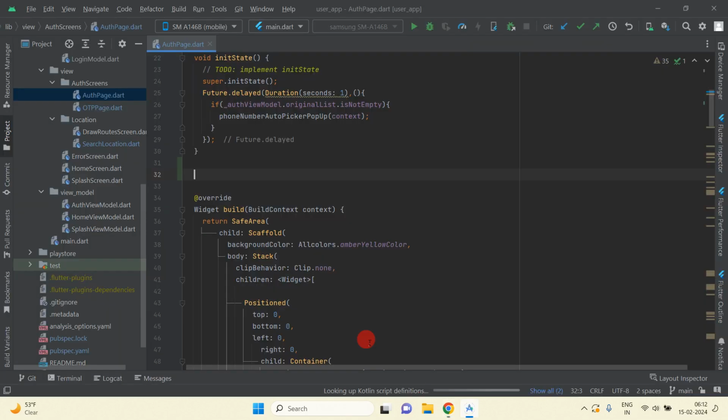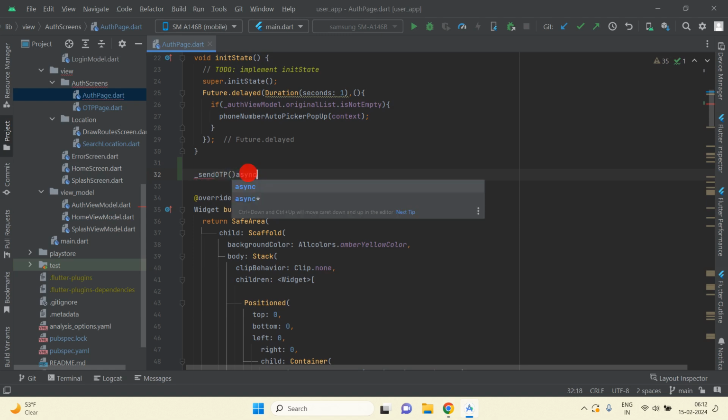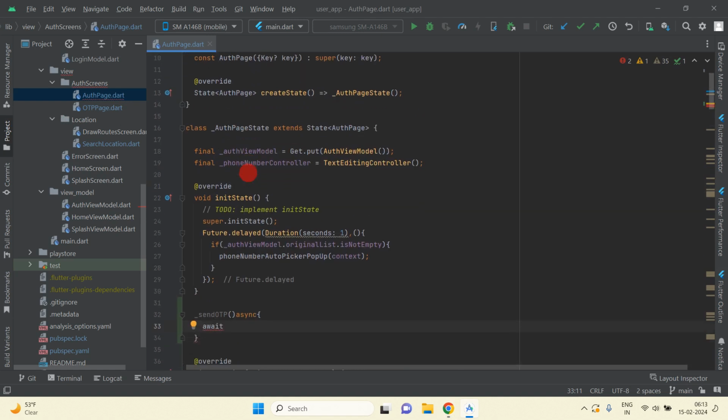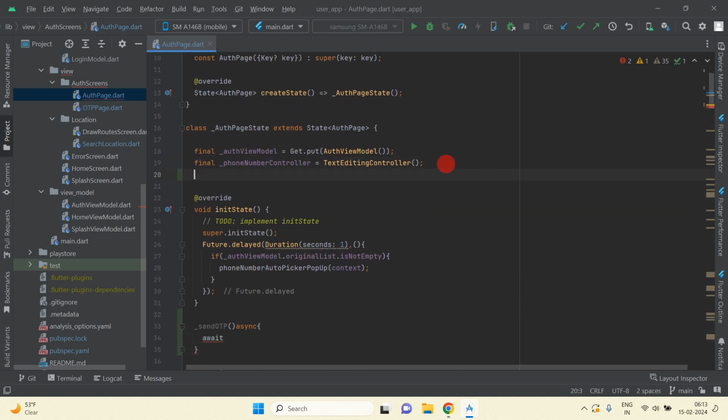So just open our Android Studio, and here I'm going to create one method, and the method name would be sign in. Okay, no, sendOTP, and just write async, and then here we will use await. And before this I'm going to initialize our Firebase auth.